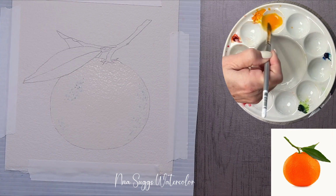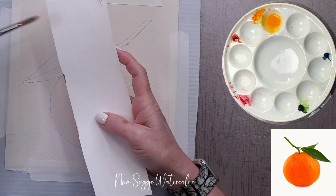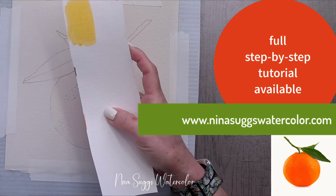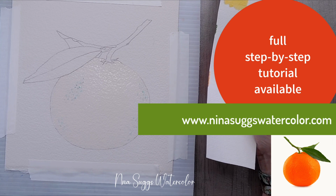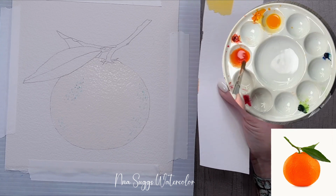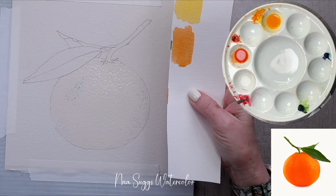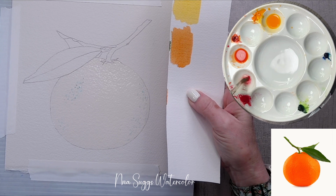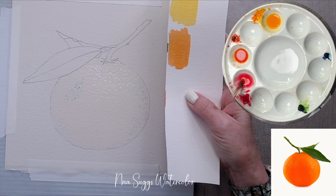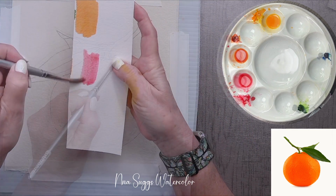Now I've got my Indian yellow here, and I'm going to test these colors and see if the consistency that I have is where I want it to be. I'm using my quinacridone sienna next and checking the consistency of it as well. I don't want the colors to have too much pigment in them or too little. I'm painting wet into wet, so it needs to be the right consistency for the beginning washes.